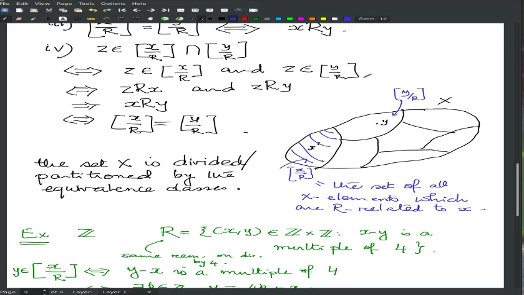I don't know how many dividing sets there are, how many partitions there have been. That much I cannot say, but at least I have a partition. Partition means I have a collection of subsets, any two of which are disjoint, and any member of the set is in exactly one of those partitioning sets. Okay? So giving an equivalence relation gives me a partition. Is this clear?